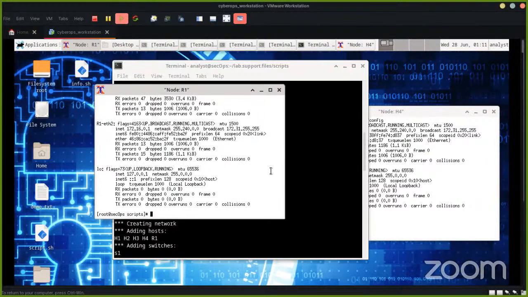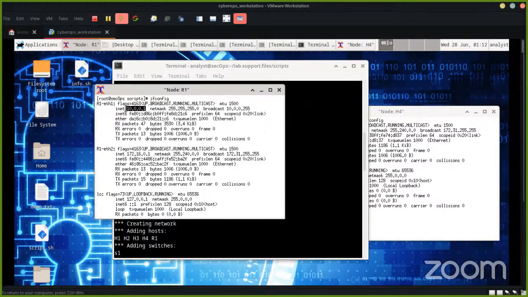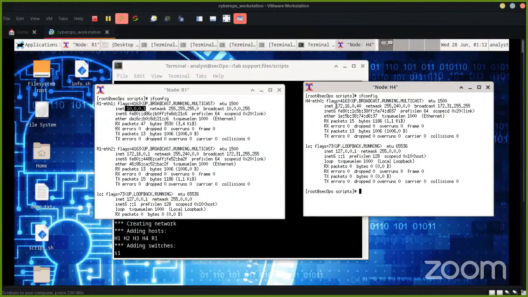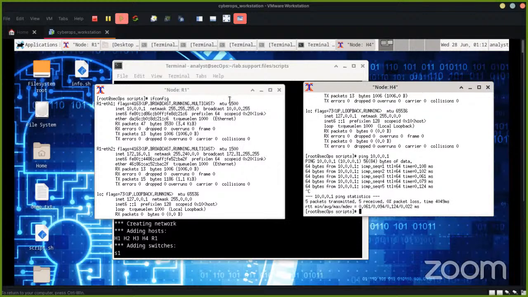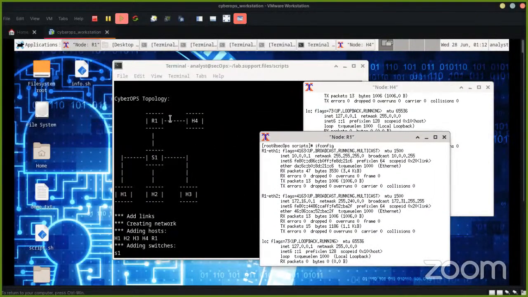So now we know our router's IP address is 10.0.0.1, and H4 is this. This is the interface. So of course I want to communicate using this. Let me try to ping this router first. Okay, it still works because I suspect they've configured the routing protocol. Because if not, two interfaces in the router should not be able to communicate unless there's a routing protocol that says, okay, you can now communicate.